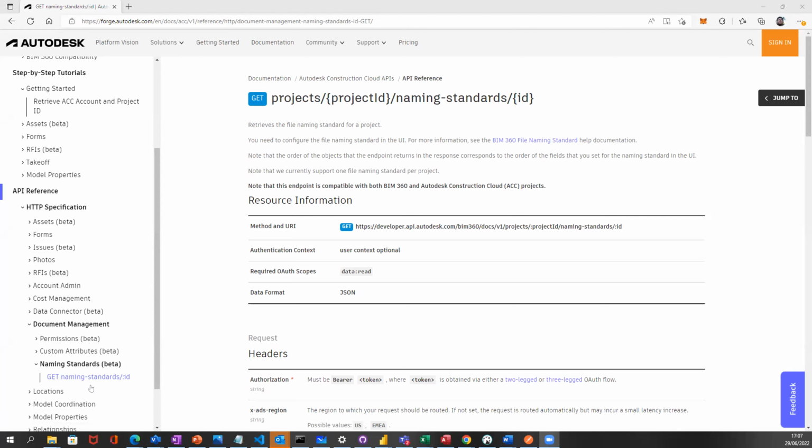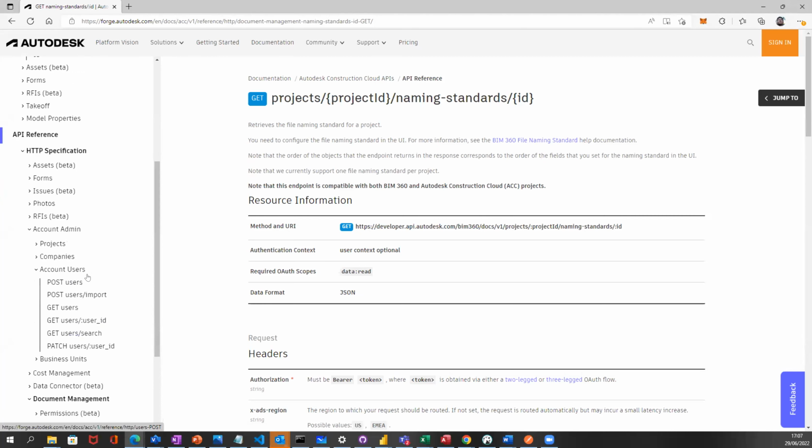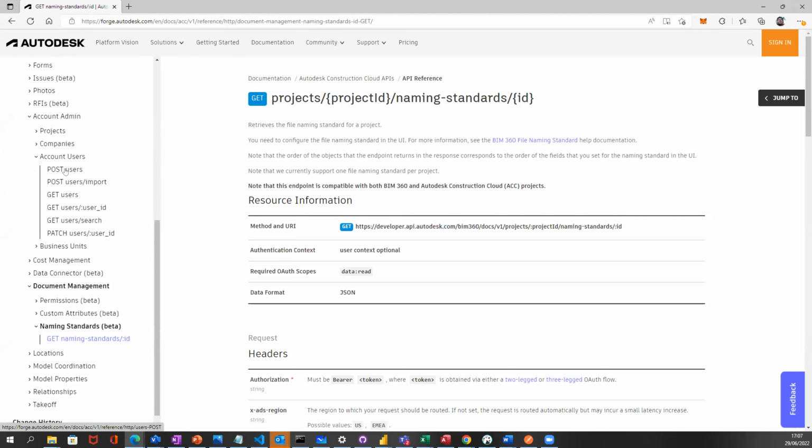Yes. So see, this is get naming. If you go, for instance, under the account admin and you want the users, you can say get users, post users. I'm looking for an equivalent here because it makes life much easier. When it's not documented here, it's because the endpoint is not exposed, right?